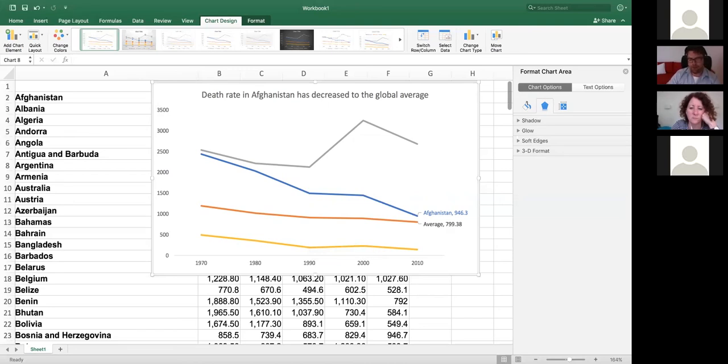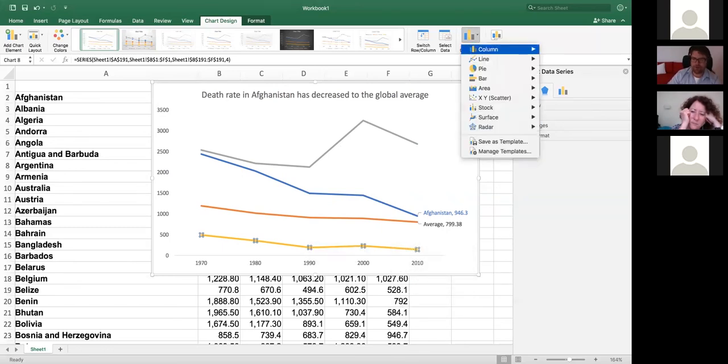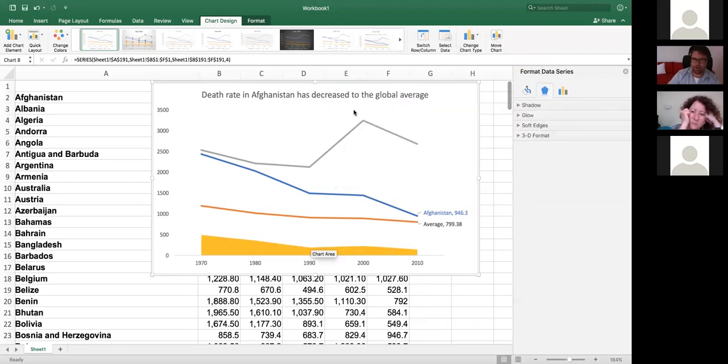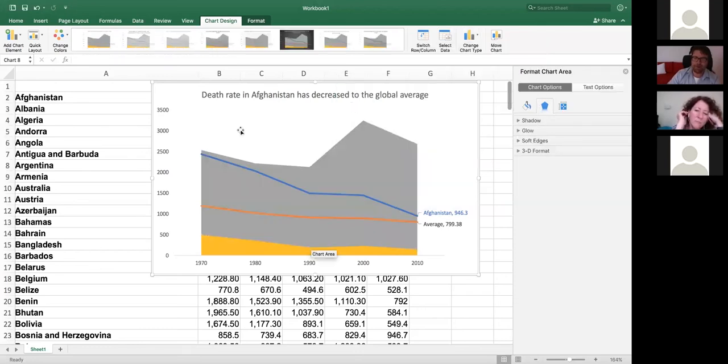There are a couple of things that we still might want to think about. We know that this is the max and the min. We have taken away the legend at the moment. It might be worth putting these on a different axis. One of the things we can do is change the chart type to make that an area. This is famous last words, I'm apologizing in advance if it doesn't work, but that appears to have almost worked, so thank goodness.